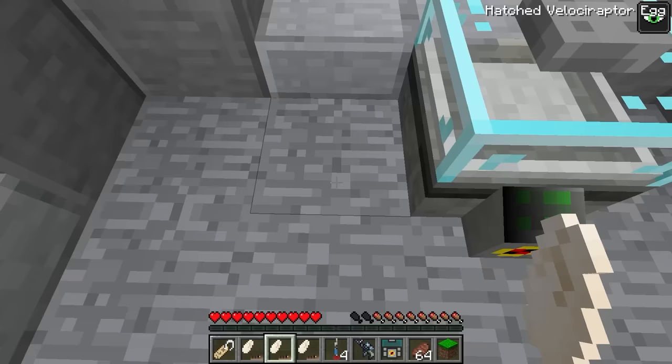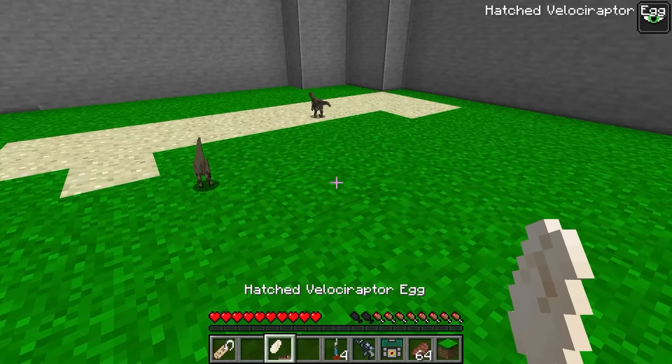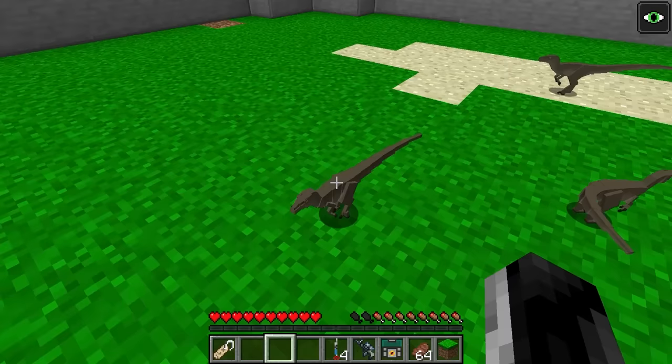Down below is the beginnings of a velociraptor cage. I've also got a dart gun at the ready for anything fancy that they might want to try. Now, these velociraptor babies, I'm gonna imprint on them, okay? I am your father. Blue, stand down! Stay!